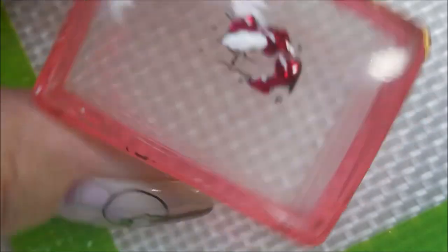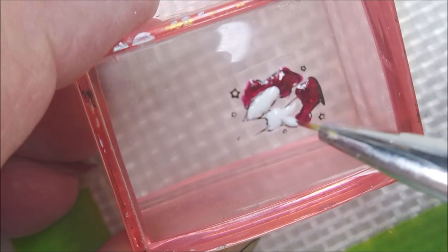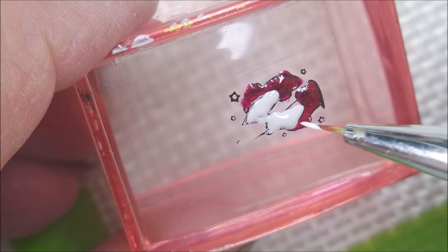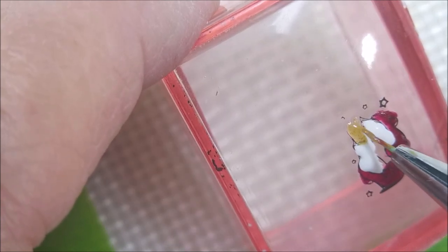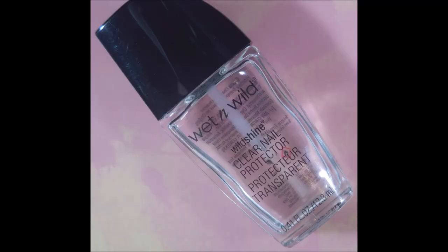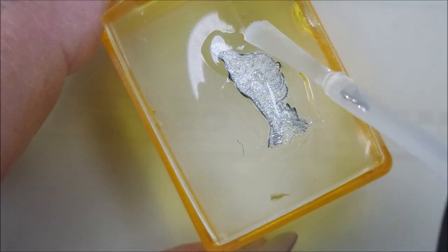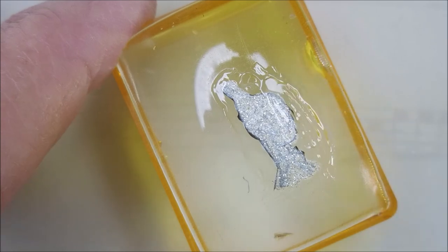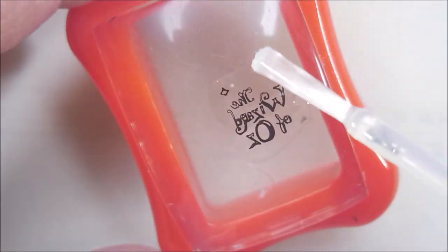I've also broken out a Bases Loaded Lacquer to fill in the little socks for Dorothy and her beautiful ruby slippers. What I wanted to do was just kind of keep it simple with the colors - I probably should have just gone crazy and done whatever I wanted. I'm going to go in with that gold - not that Dorothy's legs were gold or anything, but I figured it would make the manicure a little more cohesive. I'm going to go over these once they're dry with a little bit of that Wet and Wild clear, because it picks up the fine lines and the thicker stuff - it picks up everything.